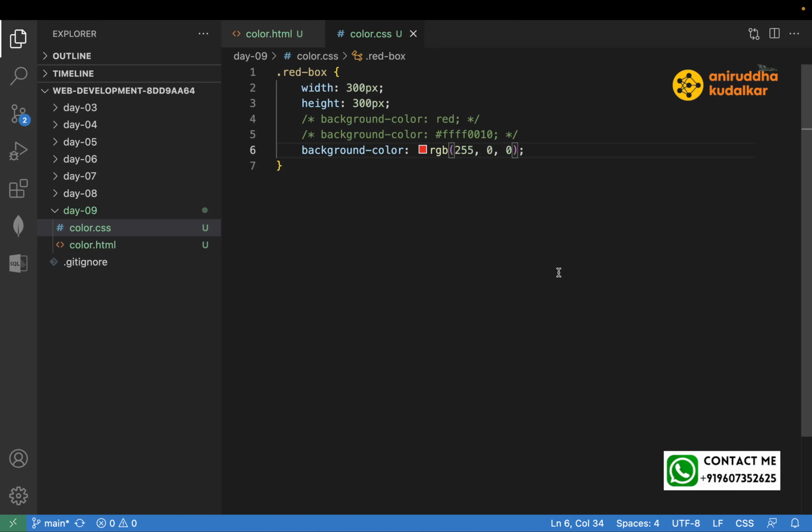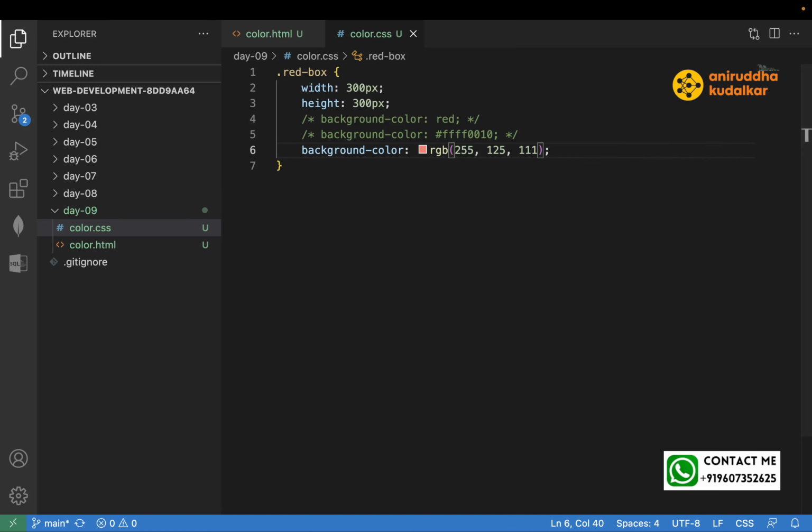Okay. Now let's move ahead. Here I will show you one more color. 255, 125 and 111.